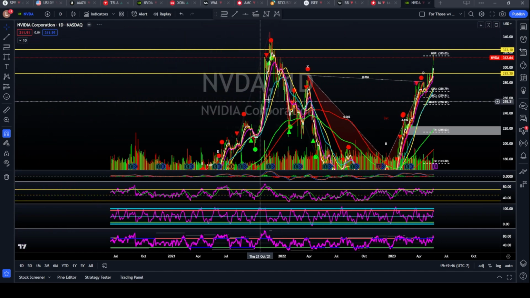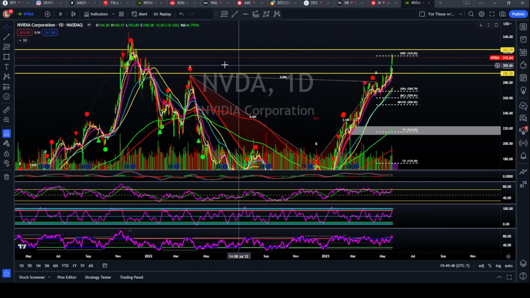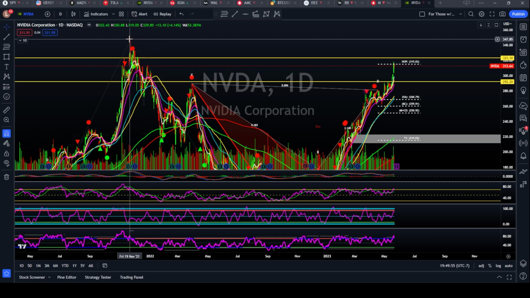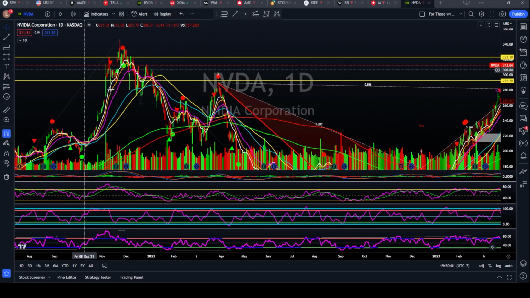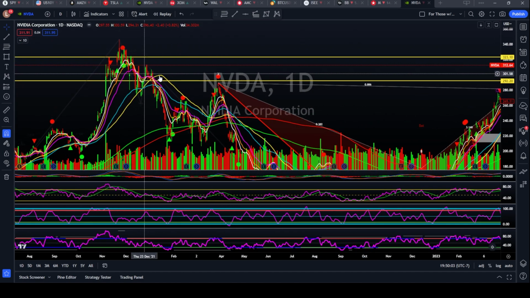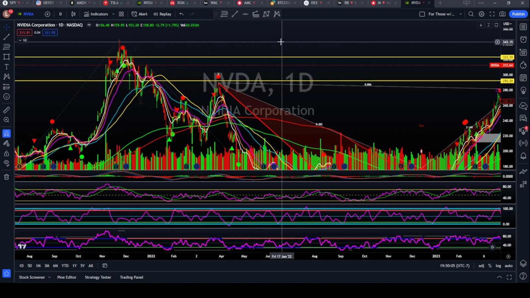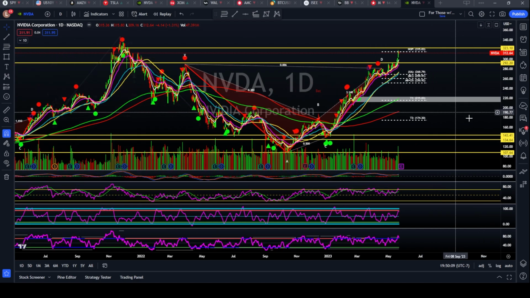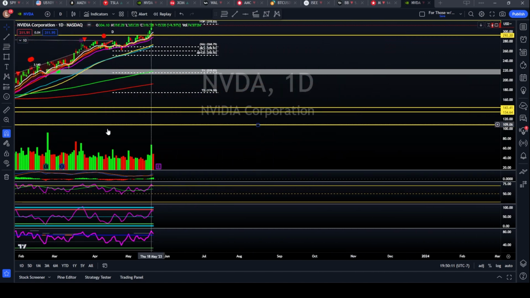Also, NVIDIA is approaching these key levels where you could break up to 323.10, and then potentially hit all-time highs, which for NVIDIA is at 346.47. So you really have nothing there. At any given moment, you could just potentially ride this up all the way to the all-time highs. Crazy to say the least of what's going on with NVIDIA. Volume did increase this whole week.